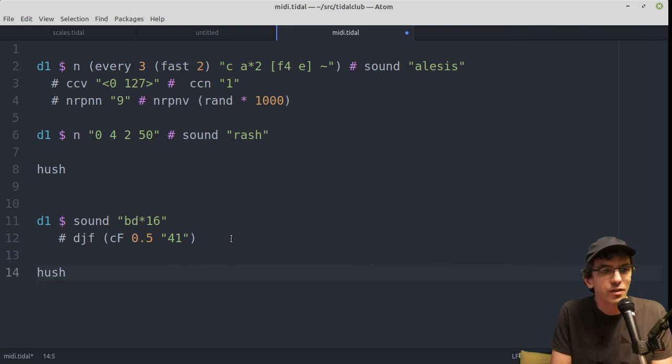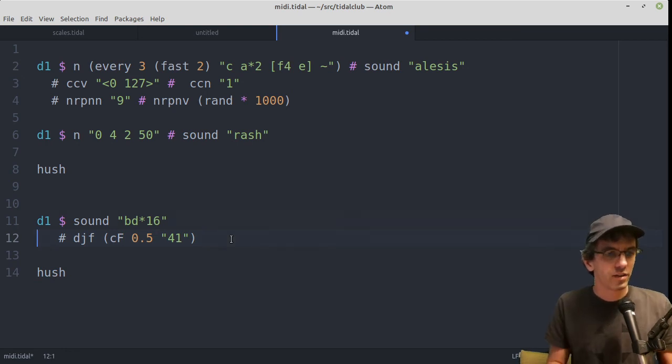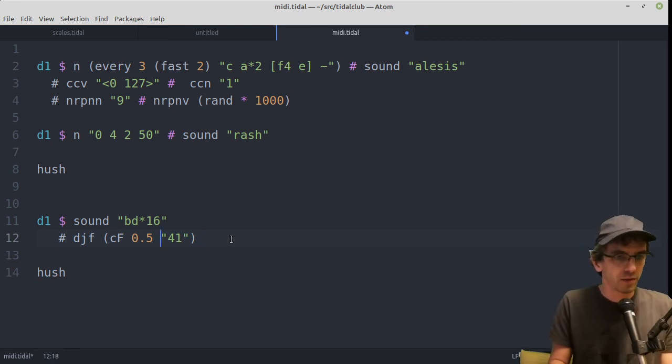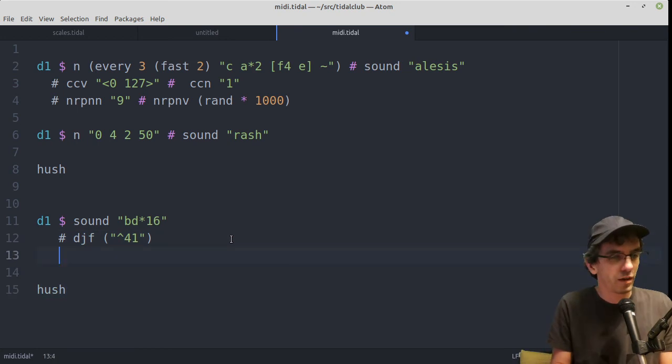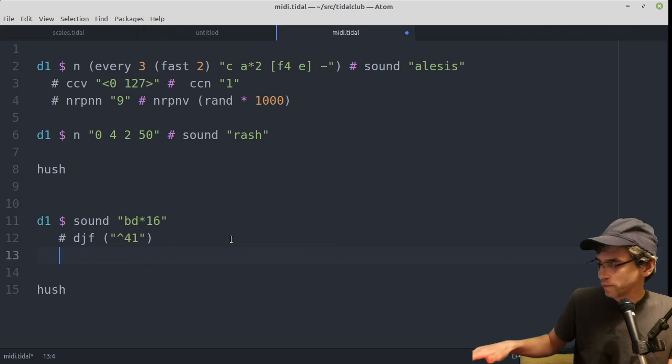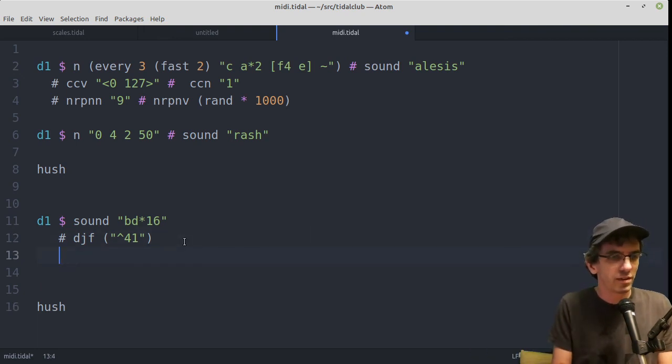There's not a lot more than that to do, really. Instead of cF, if you've got the latest version of Tidal, you can now just put in MIDI notation like this. That's another way of doing it. What I quite like to do is set it up so that for different patterns I'm using different sliders, so I can mix them together in interesting ways. I could do this for another.